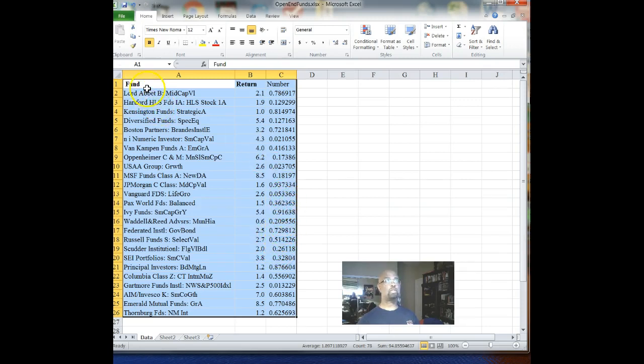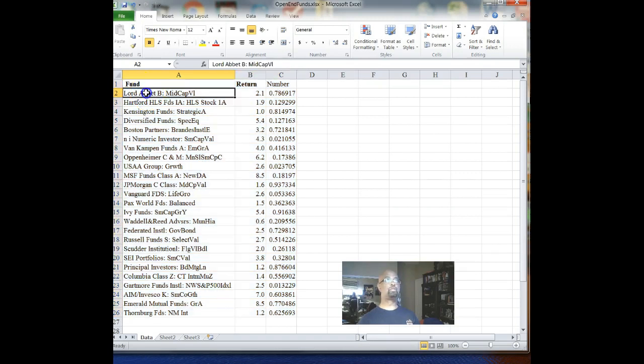So, if I wanted, for example, a random sample of 5 funds, I would simply select the first 5 funds. That would represent a simple random sample. If I wanted 10 or 20, I could just take the first 10 or 20 funds. Doesn't really matter. So that's how you use the random number generator within Excel to select a simple random sample. Once you've sorted it based on the random number, you simply select the number of elements that you want to use in your analysis.